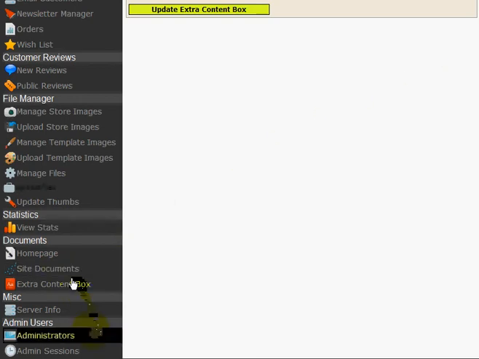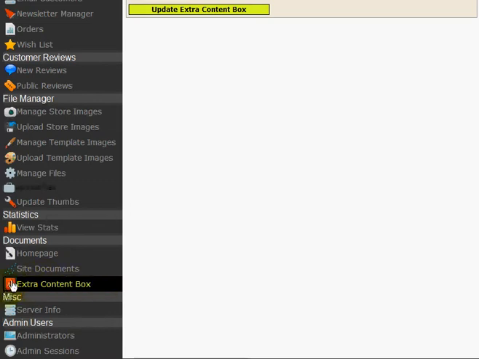Today we're going to be talking about adding some top 100 ads to our store. There is a place for that. In your store settings you have a means of adding content to areas of your website that appear on every single page, and that would be considered your extra content box, which is signified by the red icon.